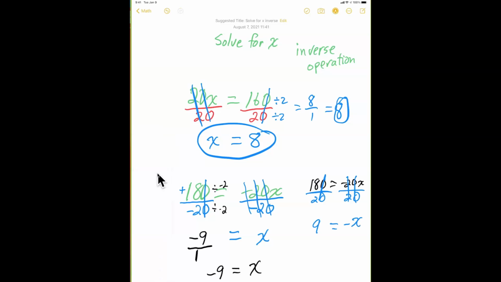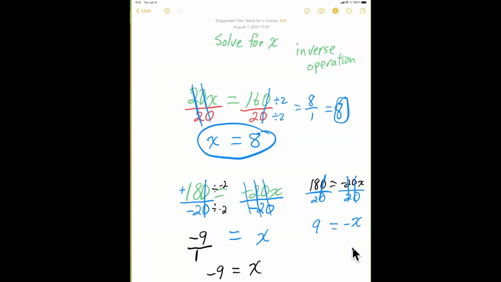Negative x. So when we solve for x, they mean literally to solve for x, and this is negative x, right? So we know what negative x is equal to, but we always want to solve for x in positive terms. So what you can do now, can anyone think? If you have a negative x, is there a way to make it positive?